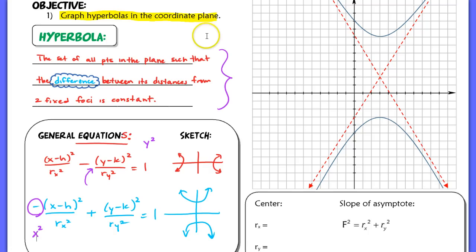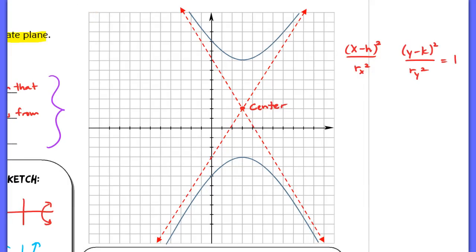All right, so let's now focus in on the actual graph here and just label some parts. Here we have the graph of a hyperbola that opens up and down. Off to the right here, I have a general equation. I haven't filled it out completely yet though. If that hyperbola opens up and down, remember that's like having an x squared parabola, so the negative should go in front of the x squared term, which means the positive must go in front of the other term. So that would be the general equation for this particular hyperbola.